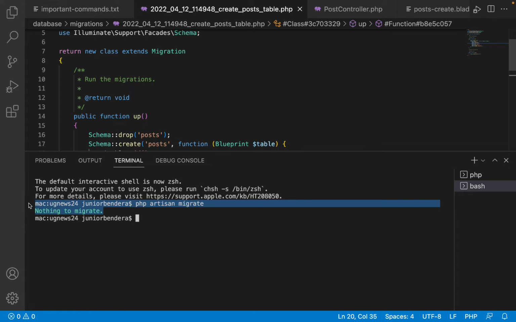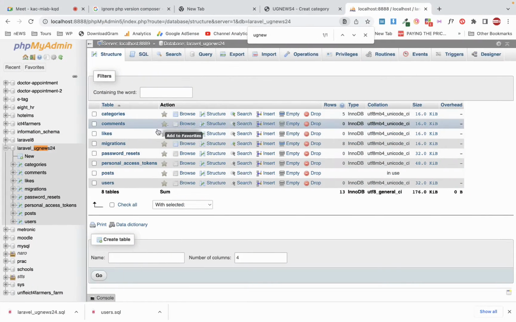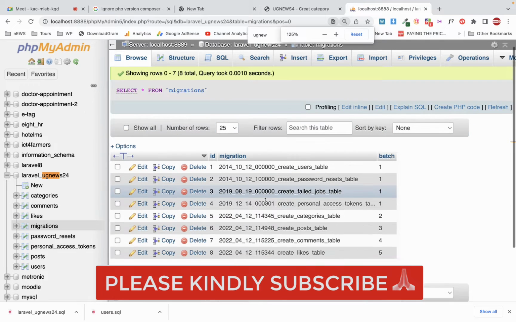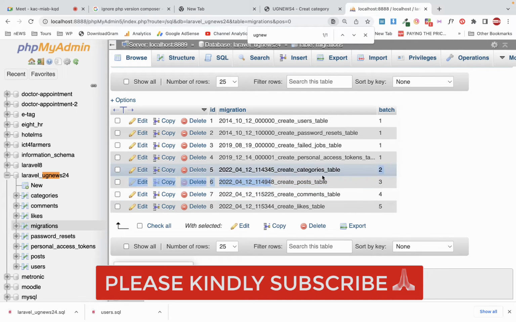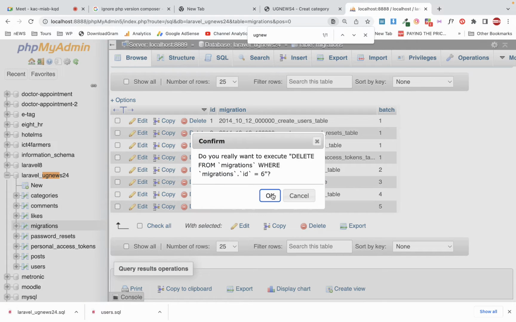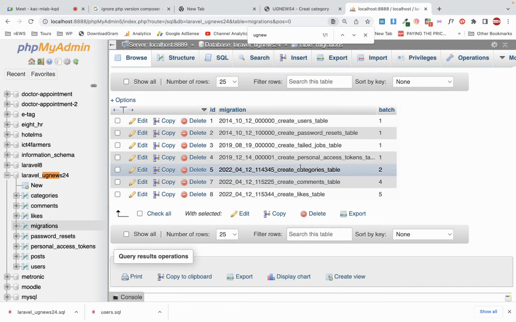So if I want to run this file again afresh, there are two ways. One of the ways, I can come here to my database and I come to the migrations table, and then I delete this entry of posts, because this is where Laravel checks if a certain migration has been run or not. So I'm just showing you how you can solve a few technical problems that you can come across when you're developing. So I've deleted it, so I'm going to run it again because I've removed it from the memory of Laravel that it was run.